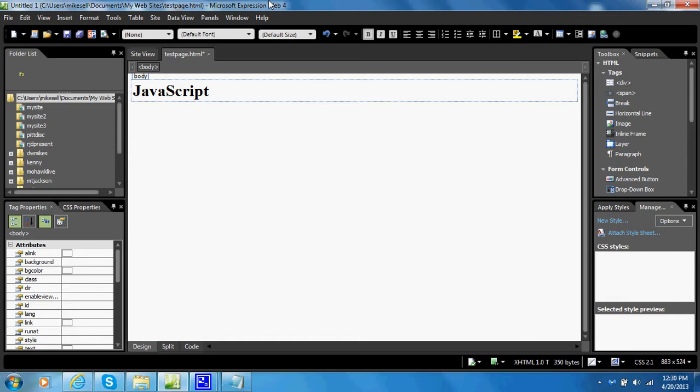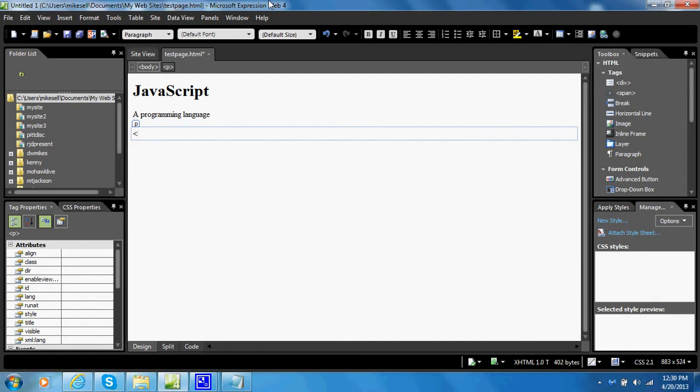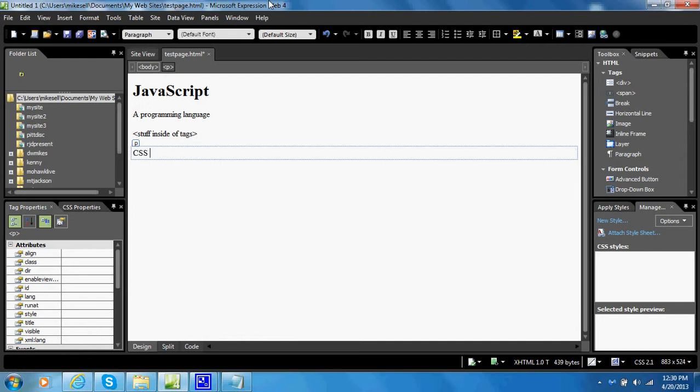Now, what is JavaScript? JavaScript is of course a programming language. That's the thing it is first and foremost. It is a different programming language. It is a little different than what we've been working with in the past. Normally, you are used to putting stuff inside of tags, which is true. However, now this is going to look more like those CSS sheets we worked with a little bit, where there are some commands, and then inside the commands we do some different coding.